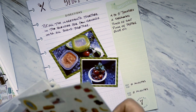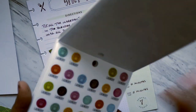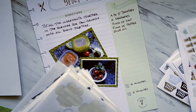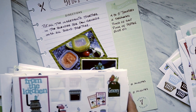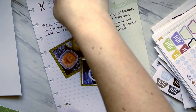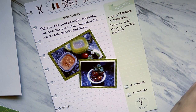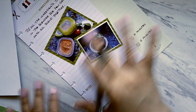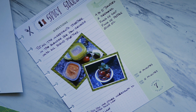Ooh, do I have a blender? Let's see. I have a blender here. Ooh, I have one that is the cooking theme. Oh, this is more for another kind. Salt and pepper. We use salt and pepper. Why not? So there. Love it. So what else do I need? I need to put information about other ingredients that I can add here. Okay, I got all that.